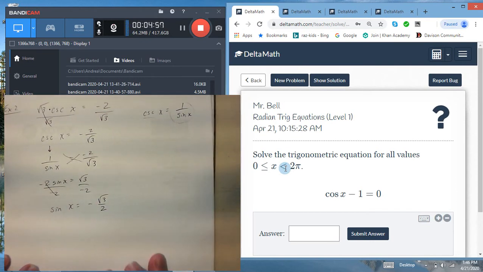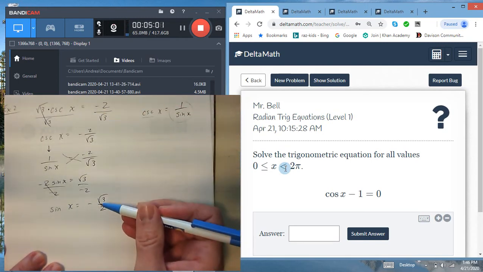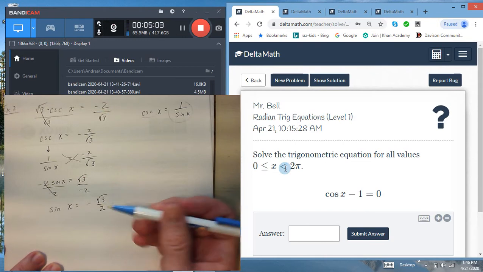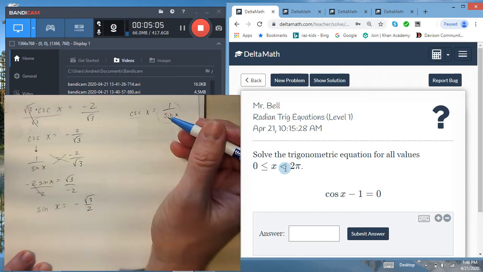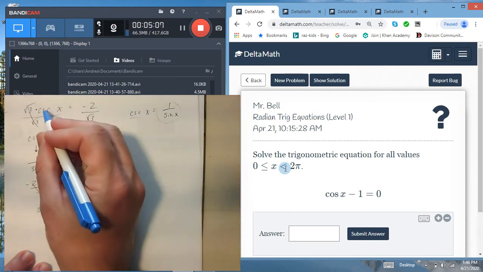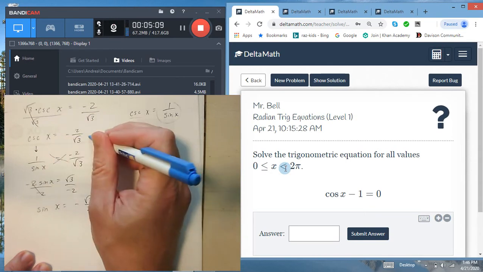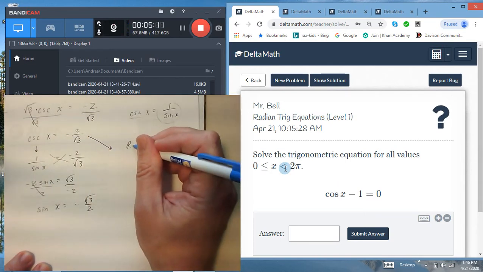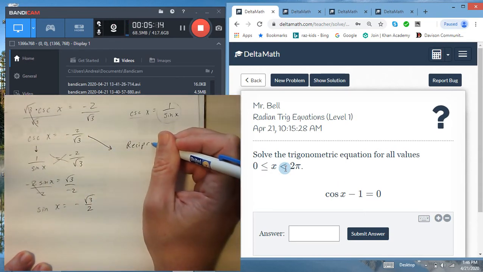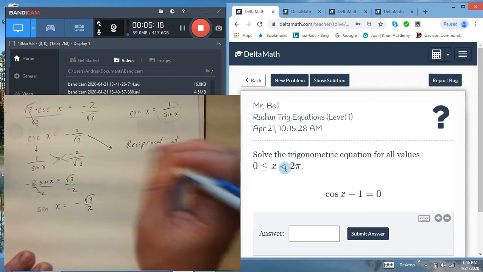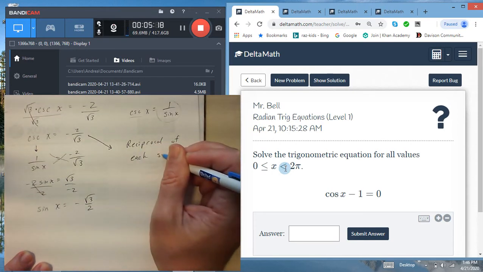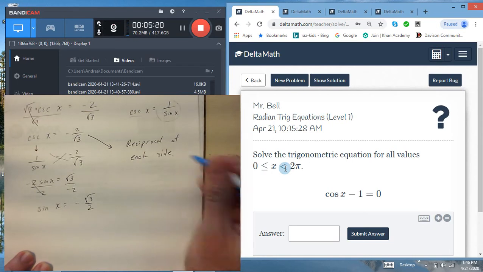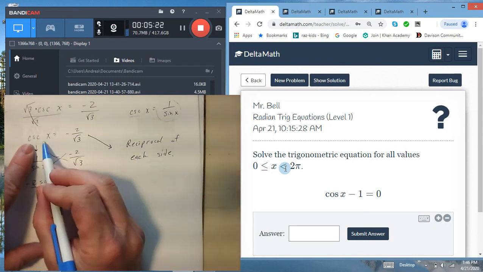Okay, let me show you a little shortcut to this. This is kind of the math reasoning behind it. But what you can do is just take the reciprocal of both sides if you want. Once I isolate it, this part's still key, but from here, we take the reciprocal of each side. It's a little shortcut. Here's what I mean by that. What's the reciprocal of cosecant?